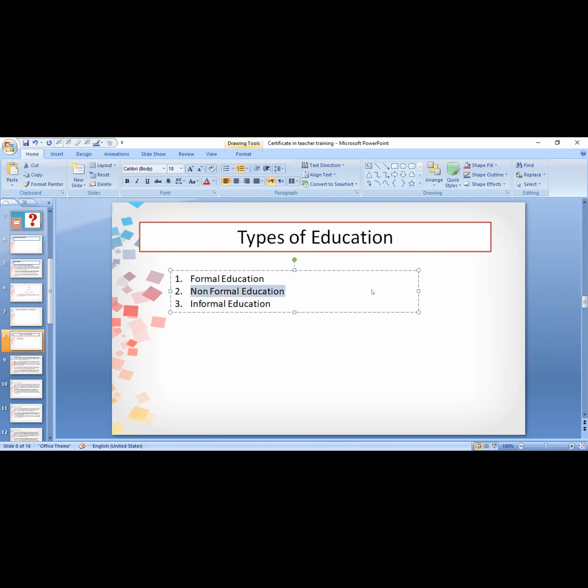How about non-formal, everyone? Non-formal education. How will you define non-formal education? You don't need to be correct, okay? Don't worry that you need to be correct, not really. What are your ideas on this particular type? Yeah, Shade. Non-formal means learning from parents, school, environment. Non-formal is learning from parents. Okay, right. Non-formal, Nadira, learning from experiences. Okay, that's a good perspective.